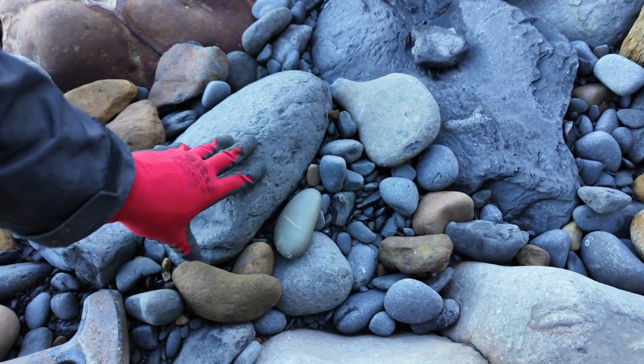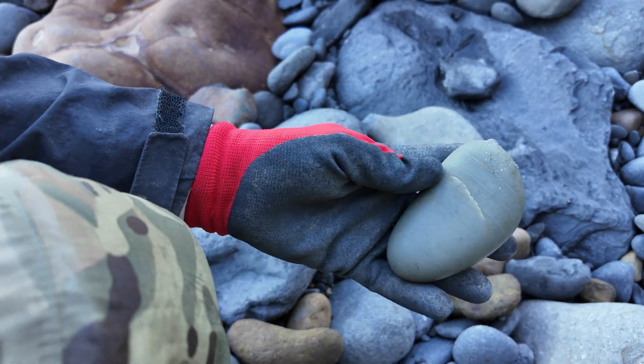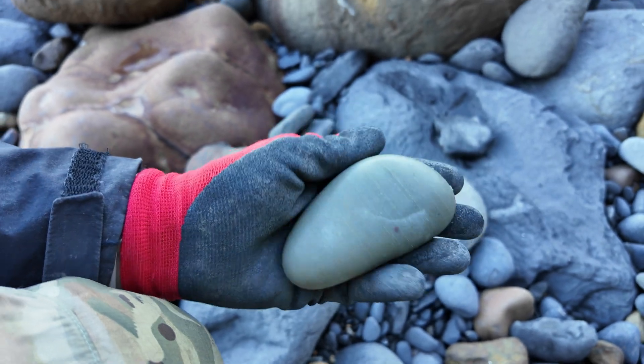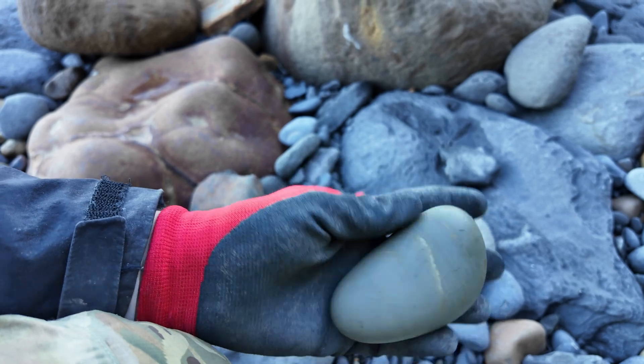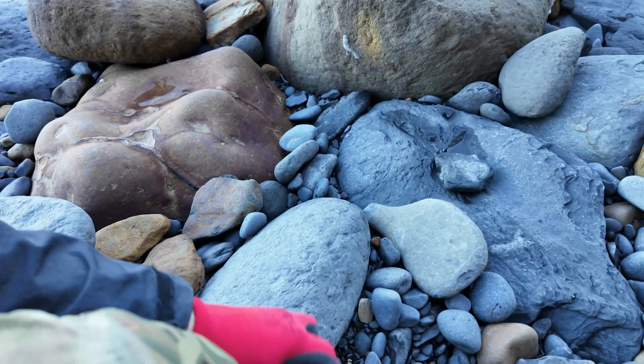A couple of other things I noticed just looking down when I picked up that last Grammo block. This is a beautiful stone — I don't do stone collecting but it's got nice layers. This will have come from a long way, probably up the coast in Scotland, essentially from the last ice ages. Beautiful rock — not going to do anything with it, but just wanted to show it off.